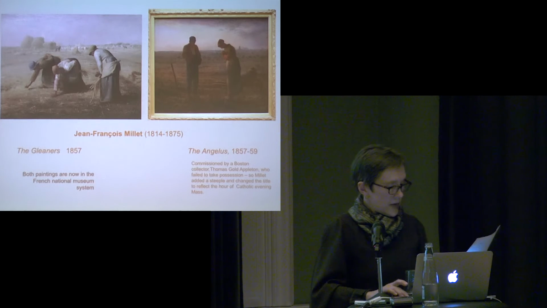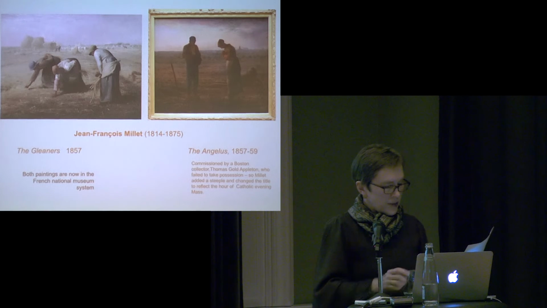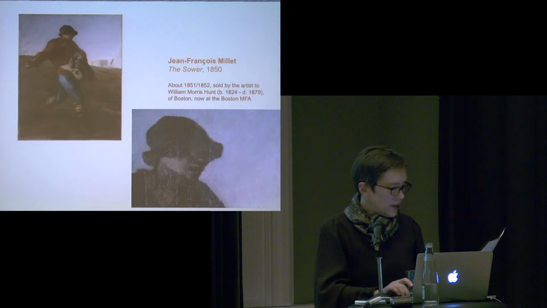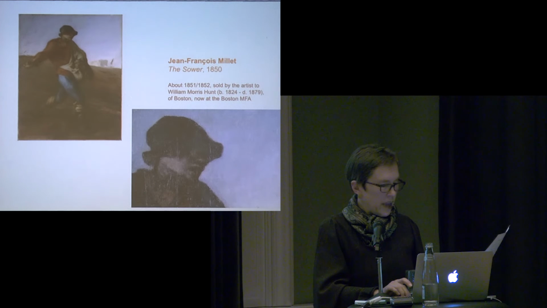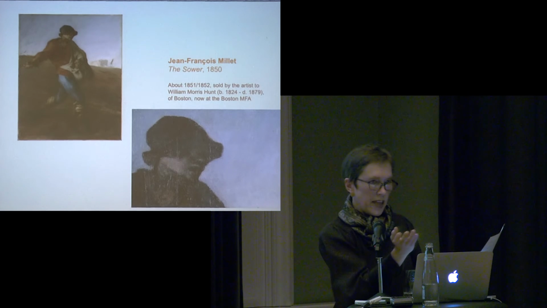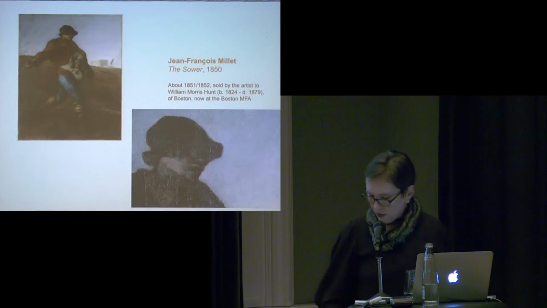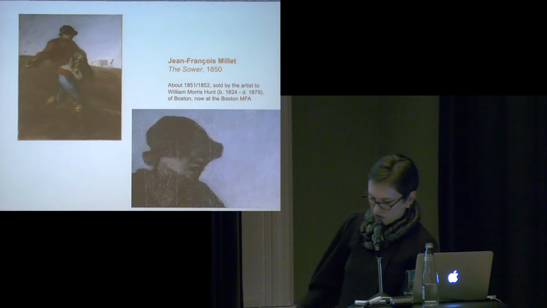Interestingly, many of Millet's early adopters came from the intellectual circles in my own hometown of Boston, led by the artist William Morris Hunt, who purchased Millet's more difficult early painting, The Sower, which was already in Boston by 1851. Thus, it had been painted and collected before the great exhibitions created their own kind of world pictures and changed the game.